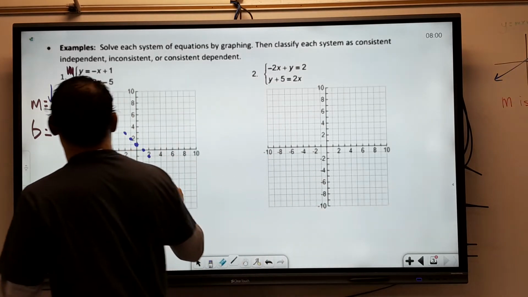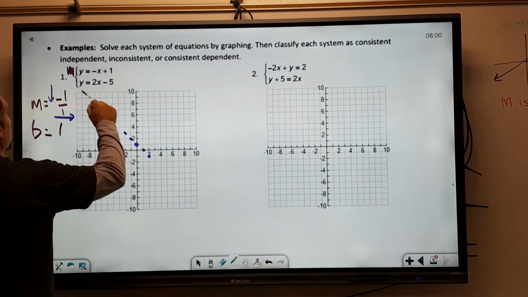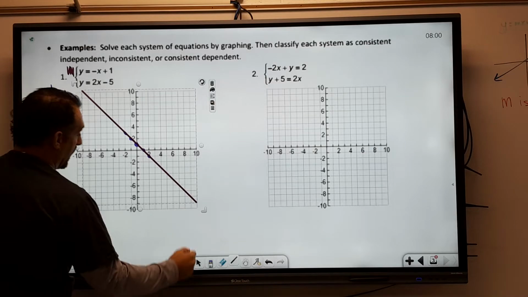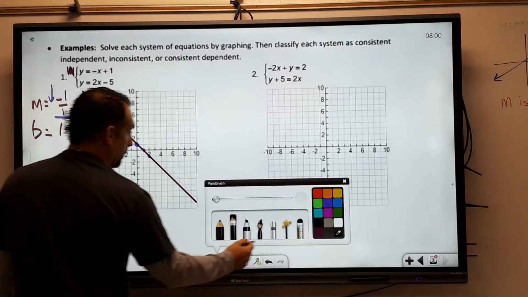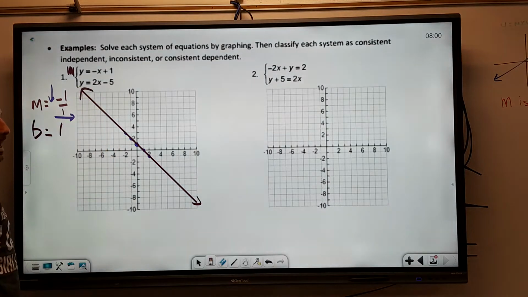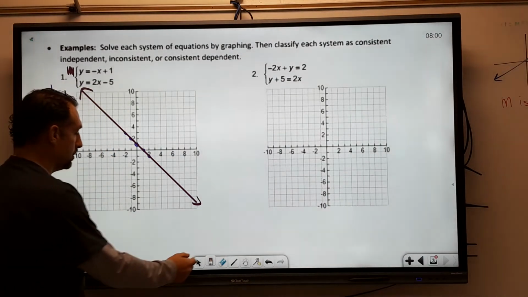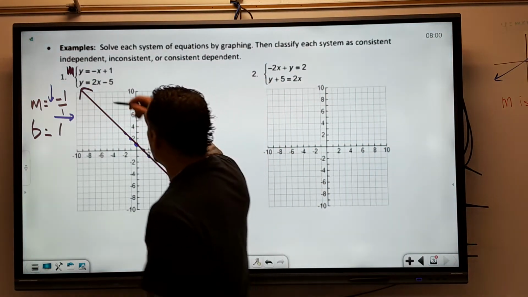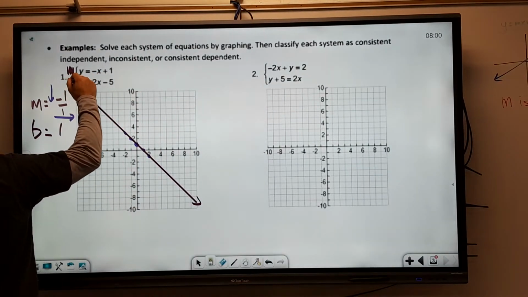Try to use the same color. Oh, that's right there. You will want your lines to be fairly straight, so that they intersect at the right spot, that you can clearly get an answer. Alright, so let me go to this greeny color for this one. I'll call this line my green one.